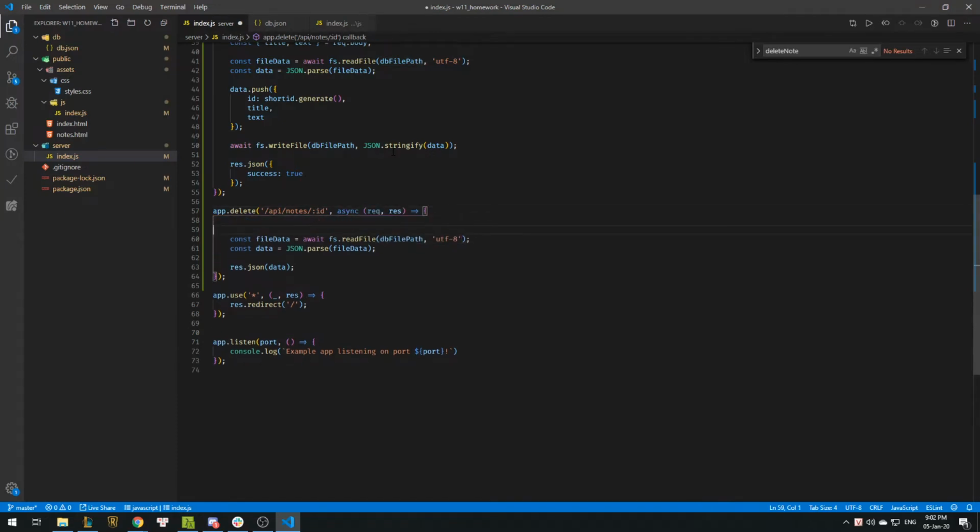Right, so now let's get the request. So const node ID equal to, what's this equal to? Request dot params dot ID. So this ID equal to that ID.